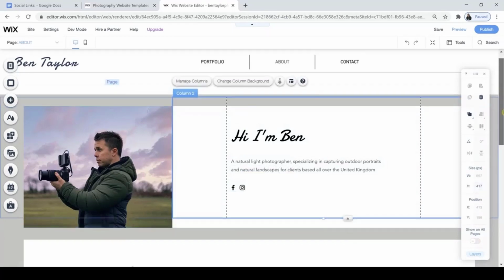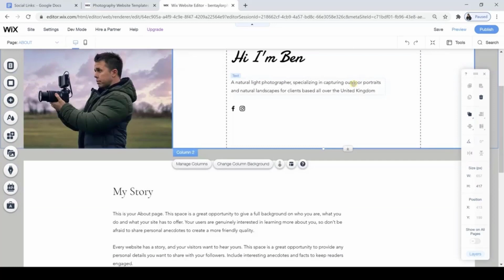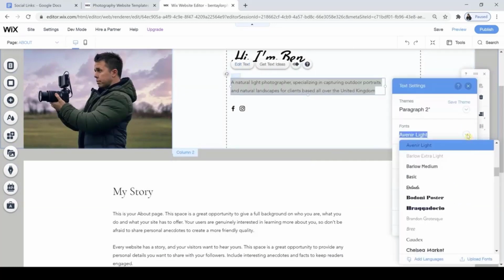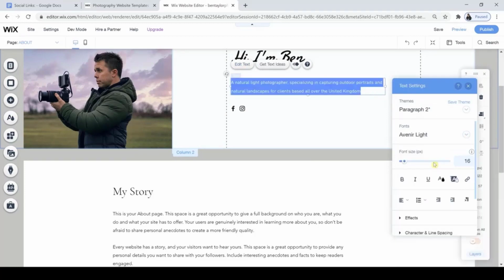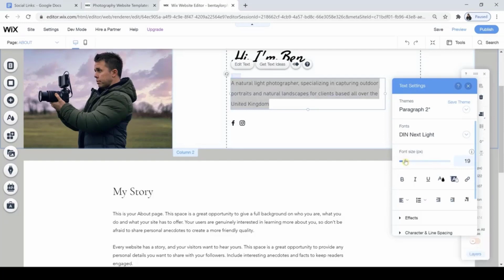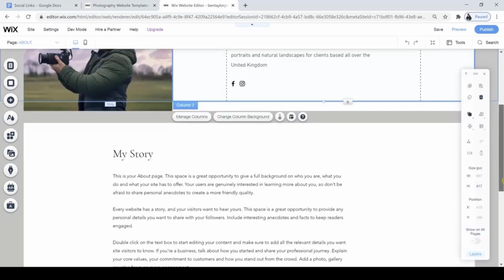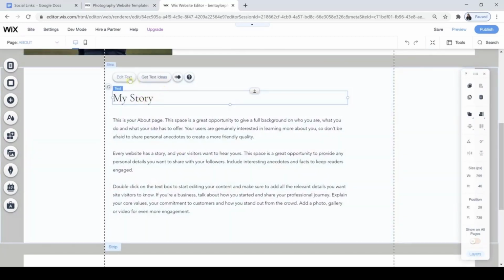And all I need to do is just really change my story. It's important to have a story in your About Us page. So I'm going to put in a story so that people can check me out, see who I am, and just change that from there. But first, I'm just going to change this text at the top and the size so it displays correct there. Okay. Time to add in my story. So change the font.